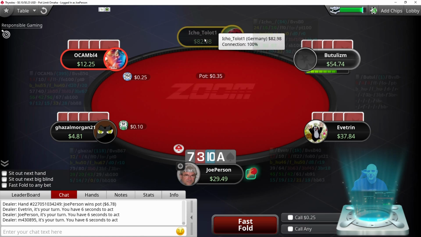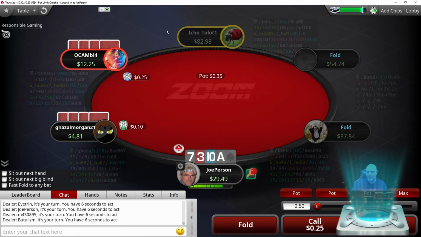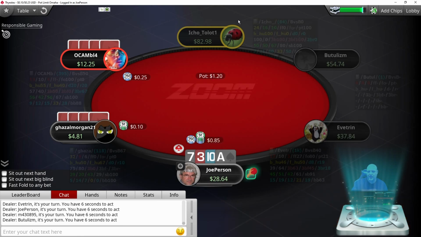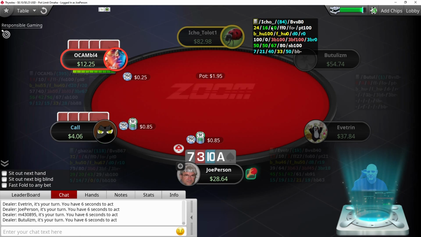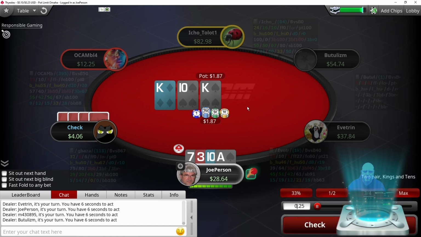And now there's Icho Tolant who 3-bet the ace king 3-3. 24, 16, and 10, but it's 4 out of 40. So he seems to be pretty solid. Of course, more sample size, but not sure whether that weird 3-bet was a brain fart or not.